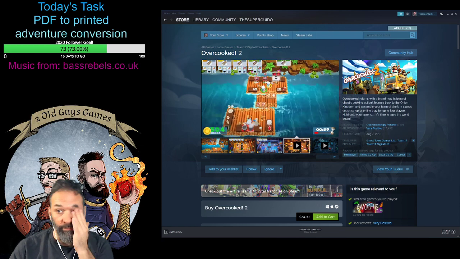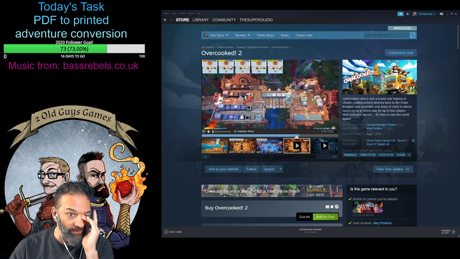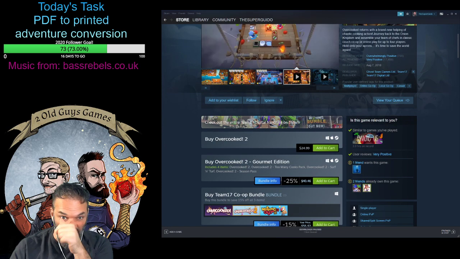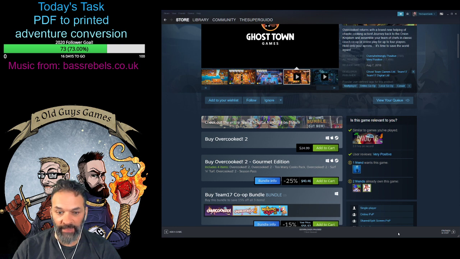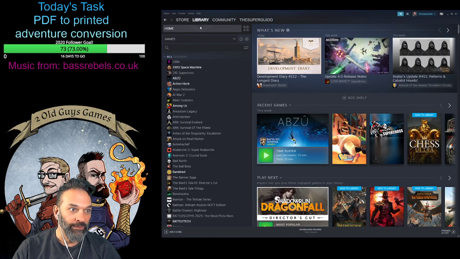Online play for up to 4 players. But the game itself on Steam is $24.99, and I'm going to pay $12 for my Humble subscription for December and get it and a bunch of other games. Yeah, lots of bundles. That's how I got 300 and some games. That's why I just started playing through them all.